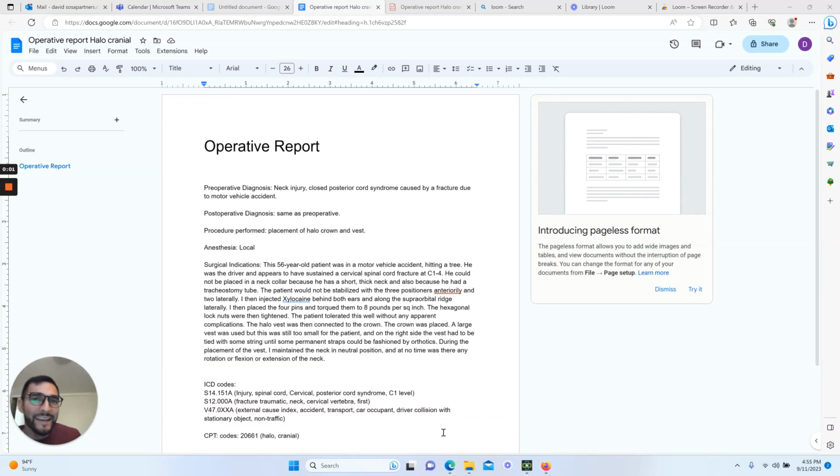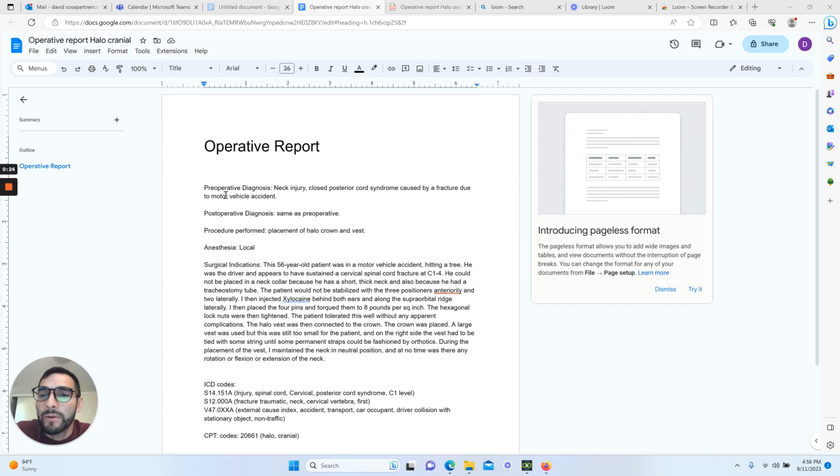I'm David, and I'm going to be going over how to generate a CMS 1500 form through reading an outpatient operative report. Alright, so let's jump in here. So right now we've got an operative report with the patient named Pepe Sylvia. His name's not there, but his name is Pepe.